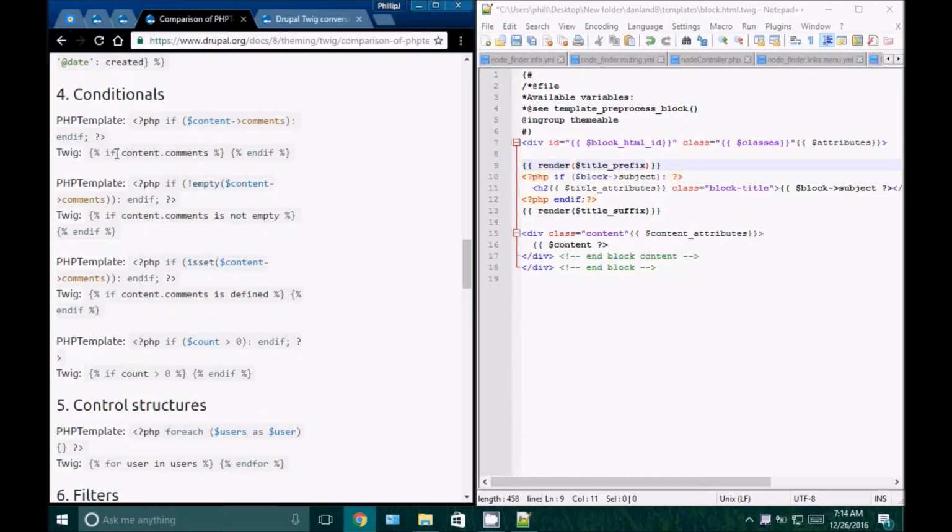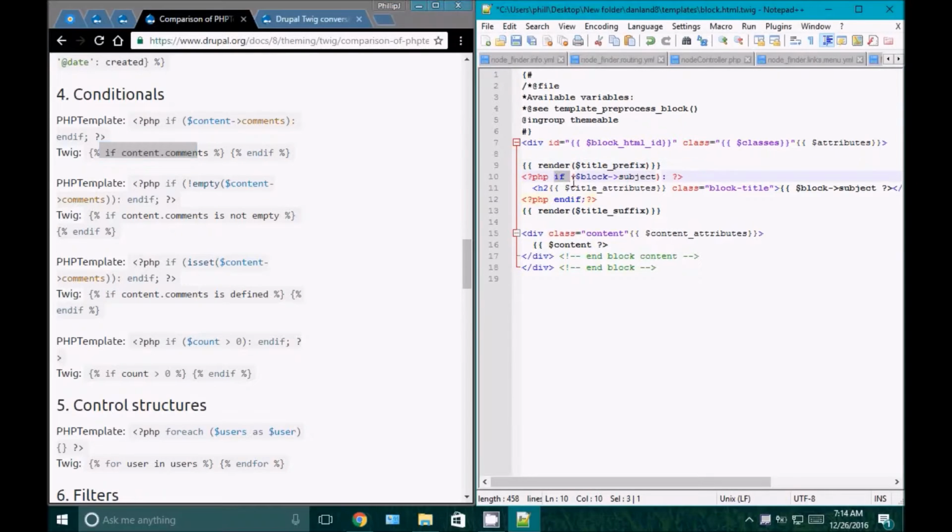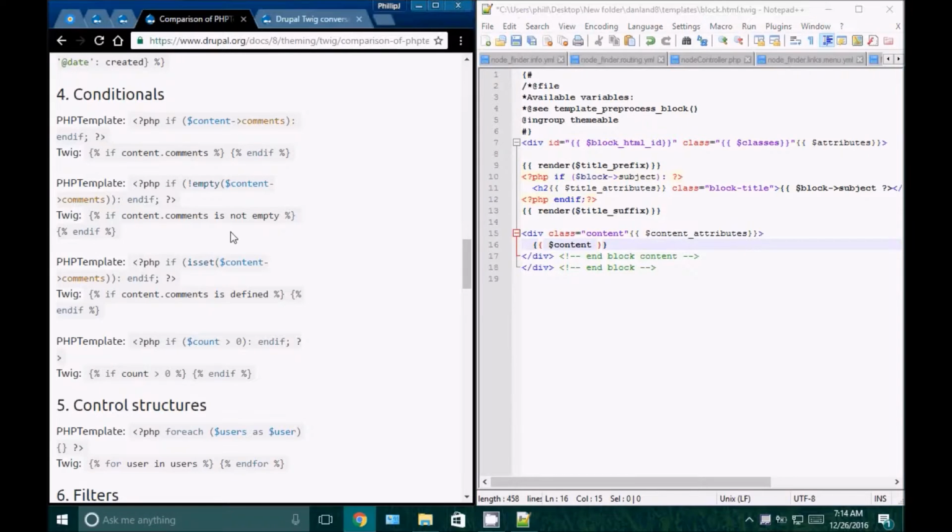The next thing we should be doing is our conditions. As you can see, I have one condition here which is a PHP if and a PHP endif. So now for conditions we have the percentage sign instead of two curly brackets.